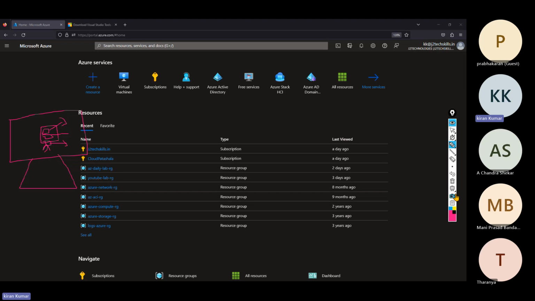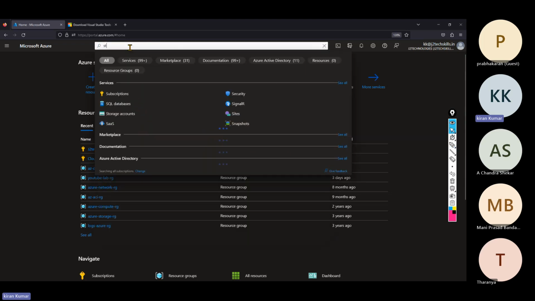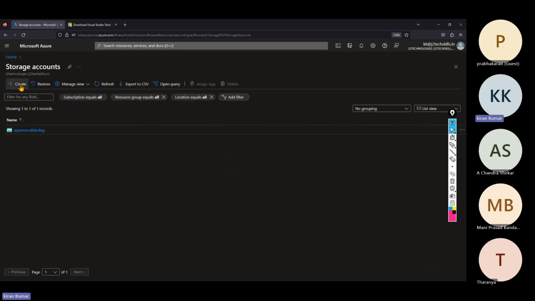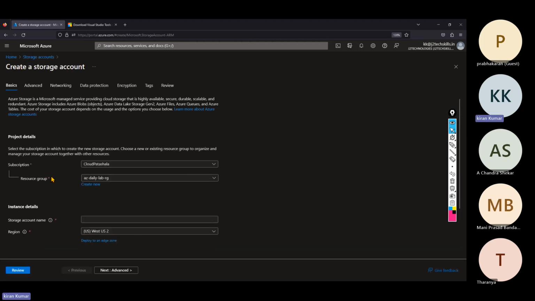Same like that in the Azure platform, when we are trying to deploy any resources. I just showed you virtual machine. Suppose I show you storage account and click on create, you can see resource group showing.